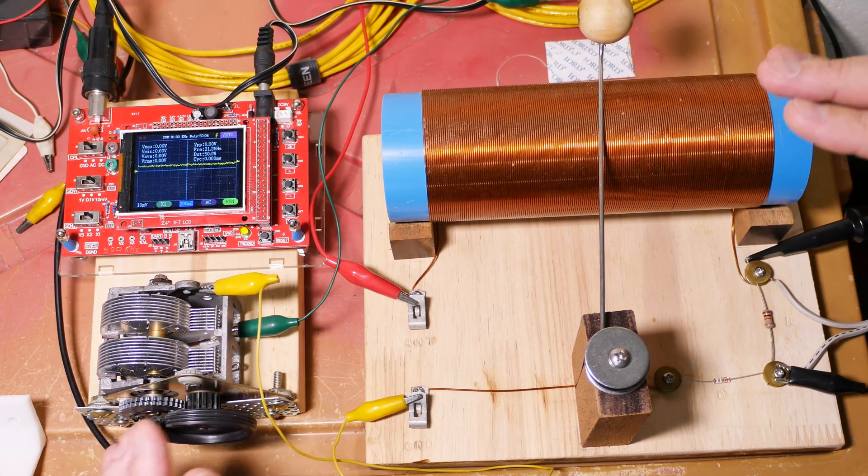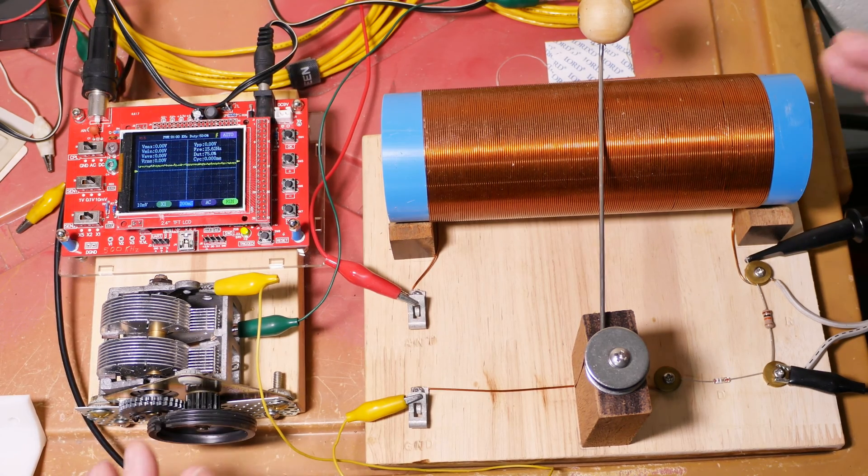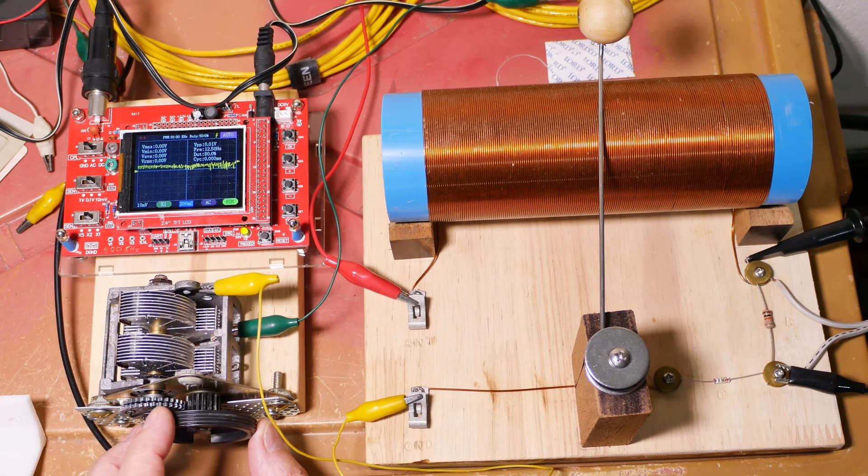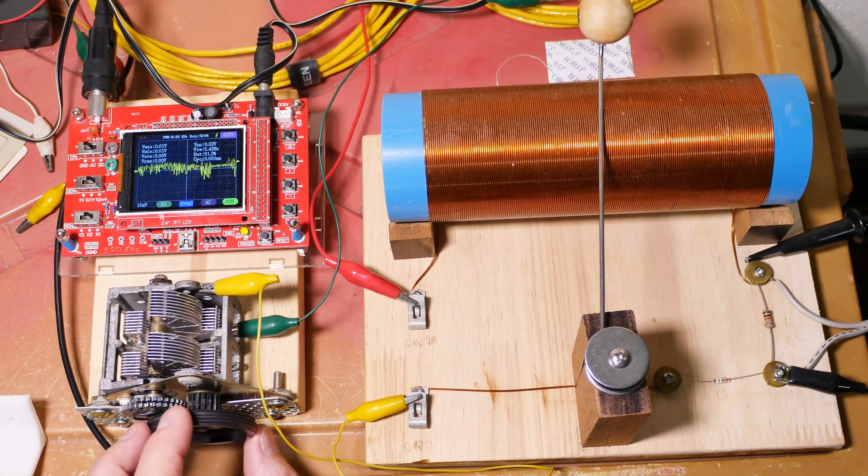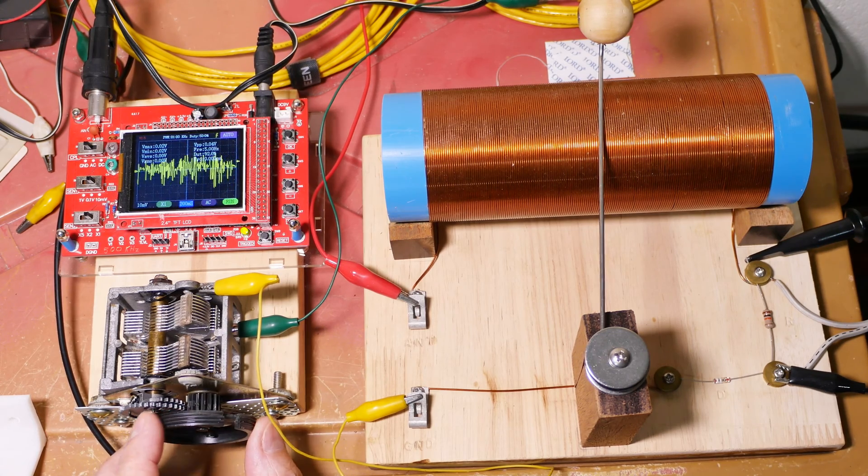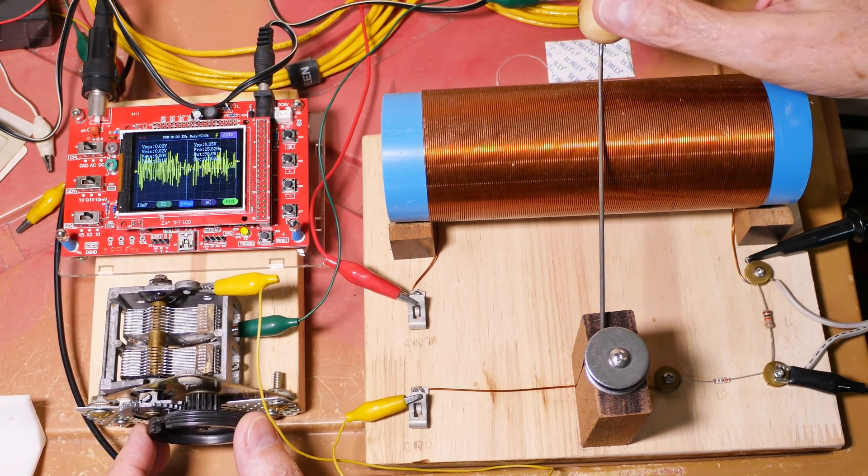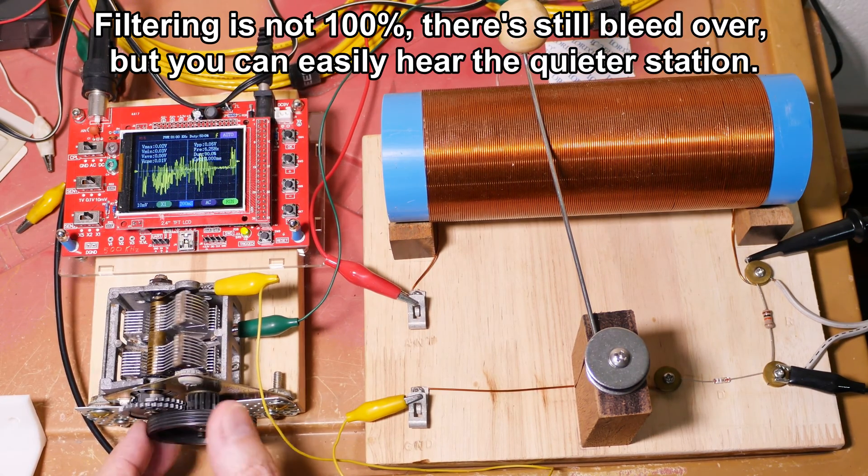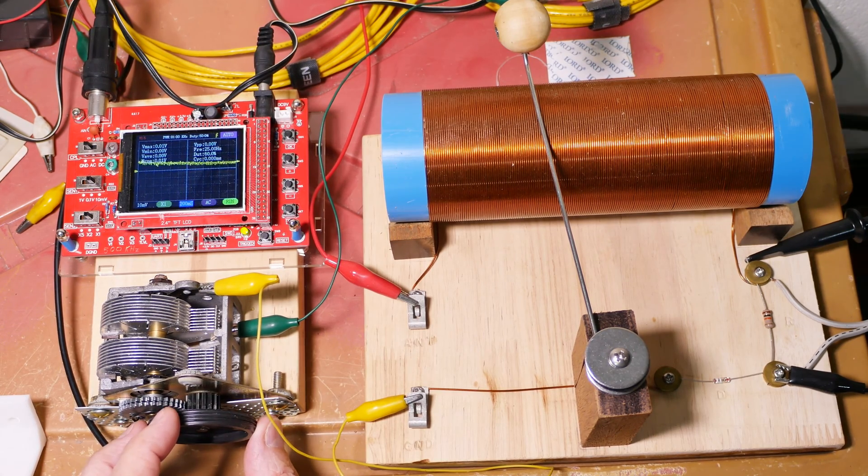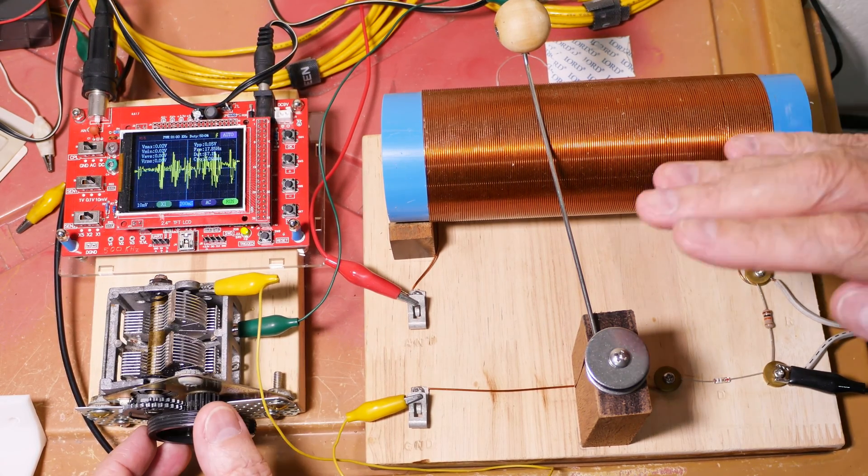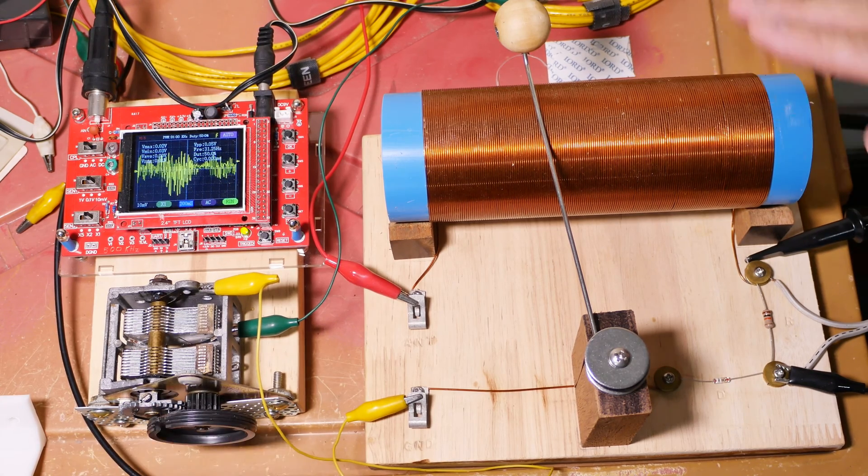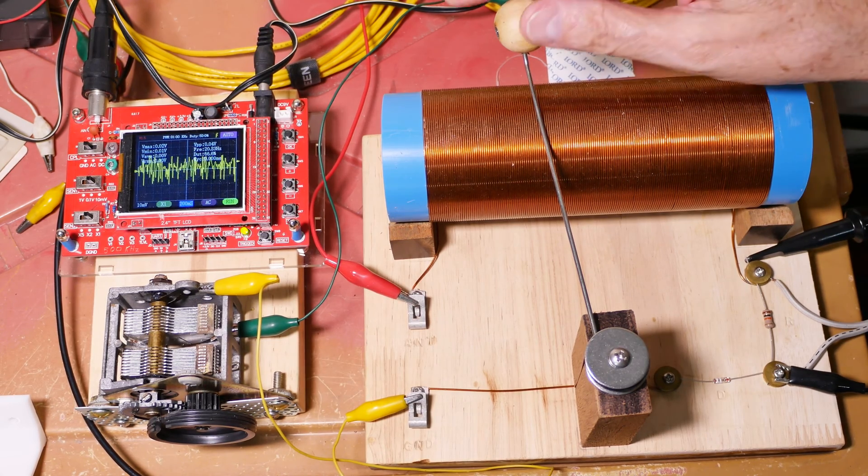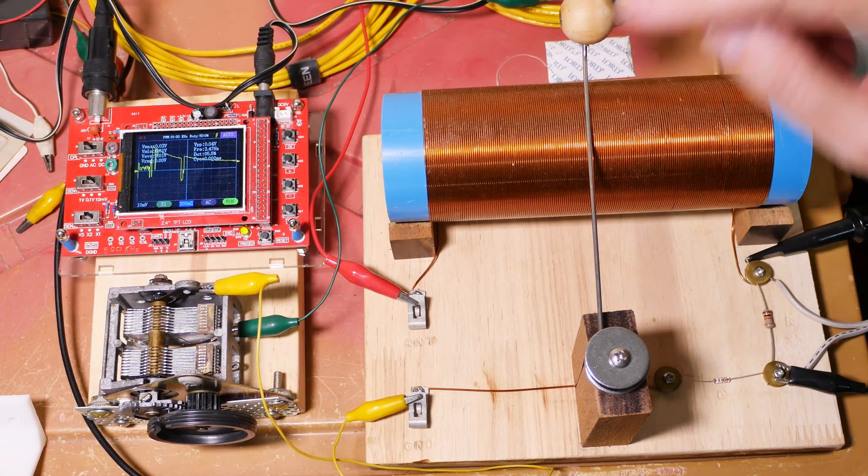So here I've got music. Here I've got two guys talking. The music is fading away, so I'm getting more and more just the guys. And yes, just the two guys. So it is allowing me to get rid of obnoxiously loud stations and listen to the quieter stations that are behind it. That's how simple this is. You can literally hook it up yourself. Just put in the variable capacitor between either your antenna or your ground and give that a try. And I think you'll notice a drastic improvement on selectivity.